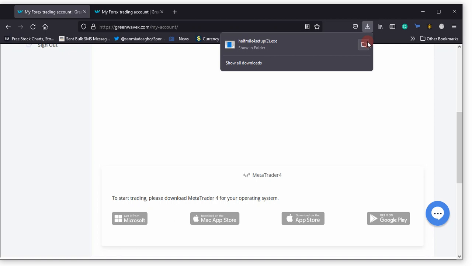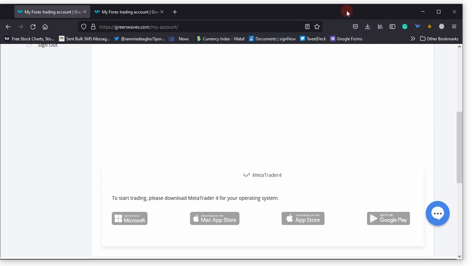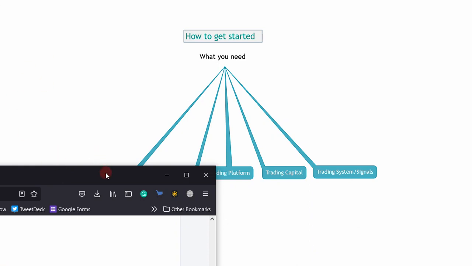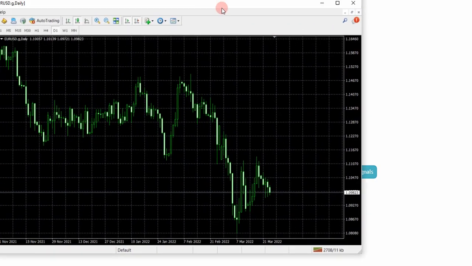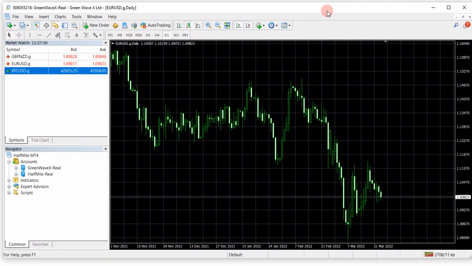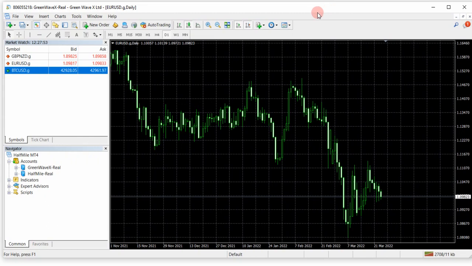Okay, so the next thing I'm going to take you to now is the trading platform. That's where we're going to see where the markets are, where they reside, and some basic things that we need to know before we talk about other things. So if you are able to run your MetaTrader 4, this is how it's supposed to look, except that you need to log in with your details.